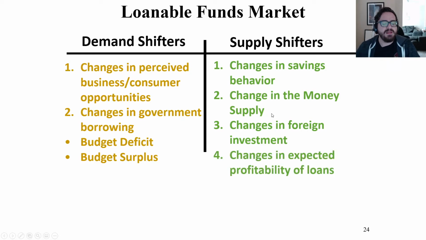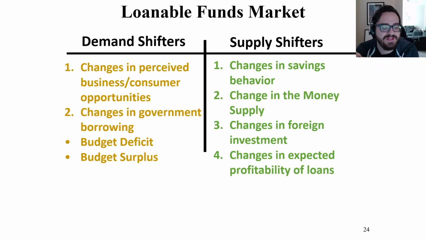And the last one, this was the weird one, I think, for people to figure out. Changes in the expected profitability of loans. This is where the business logic of banks is most important to understand. If loans are the product that a bank produces, if a bank thinks they can make more money off of loans, what will they want to do? Sell more of the good, supply goes up. So if they think that loans are more profitable in the near immediate future, they will have a greater willingness to loan out money. The supply of loans would go up.